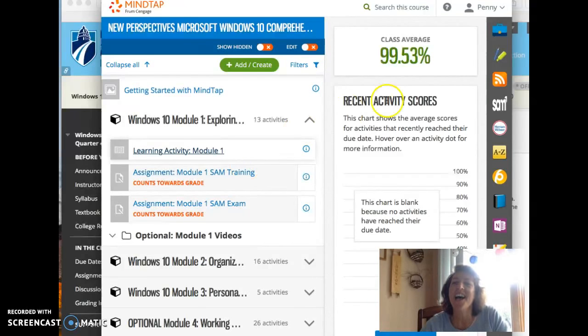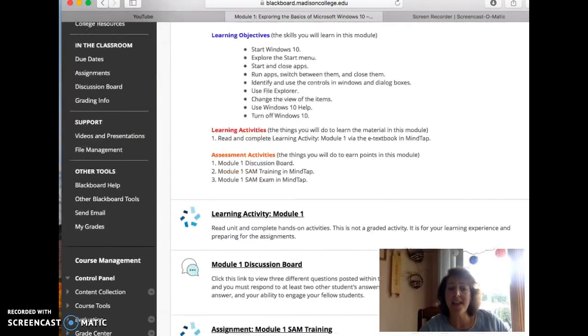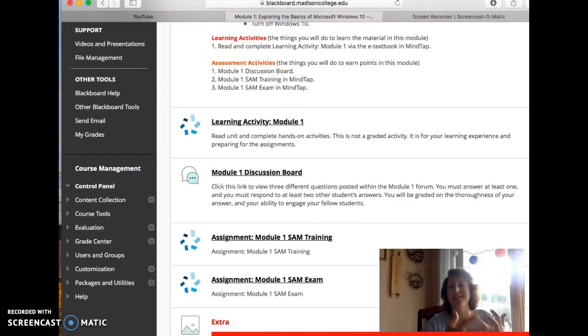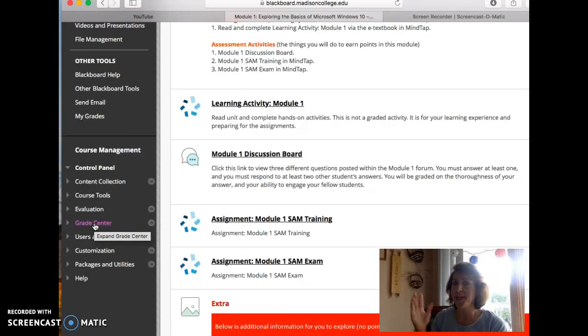You know all of that stuff. The grade book, we as instructors can also see the grade book here in MindTap. All of that is automatically synced with your Blackboard site, the gradebook here in the Blackboard site. Again, we're maintaining that Blackboard is our course's central home, like all of the courses at the college. So their grades will be automatically dumped into their Blackboard Grade Center. We always want the students to use Blackboard. And in fact, before I forget, you'll have to remind your students that they should always advance to MindTap through Blackboard. They always have to go through Blackboard. Don't let them go around Blackboard because then it interrupts all of this syncing and all of this college-y kind of stuff that we want to happen.